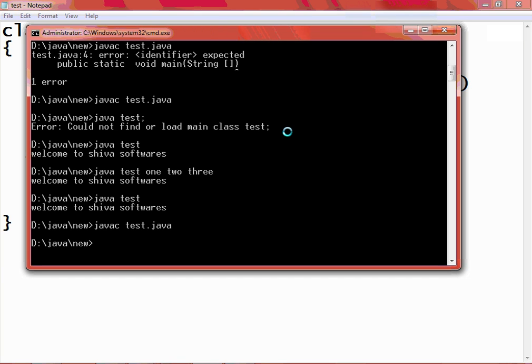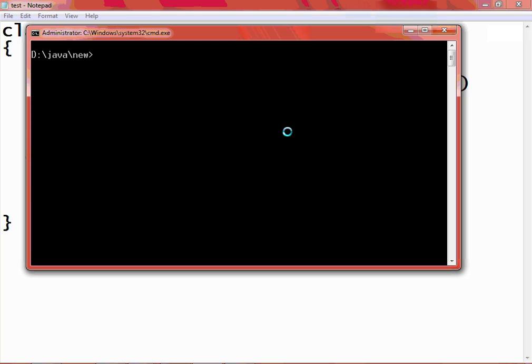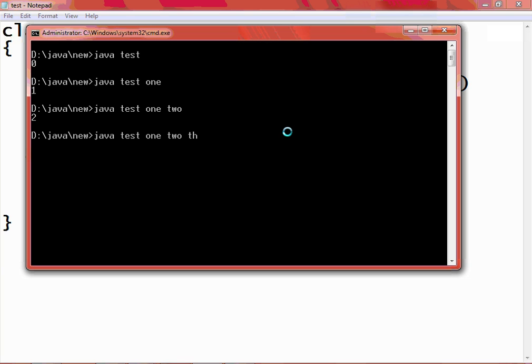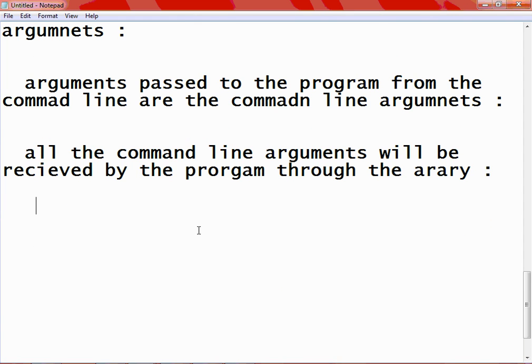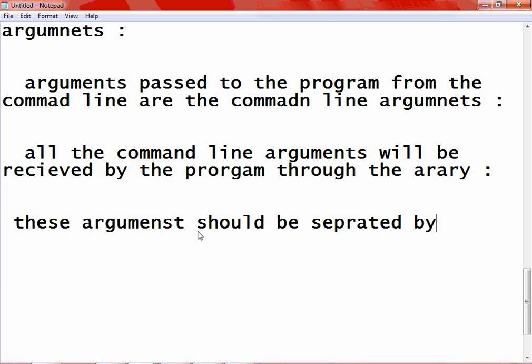With 0 arguments, 1 argument, or 3 arguments, note that these arguments should be separated by a space.